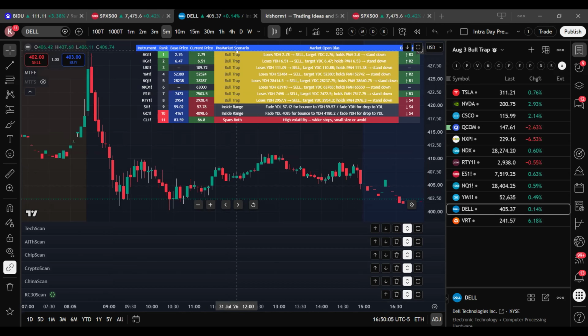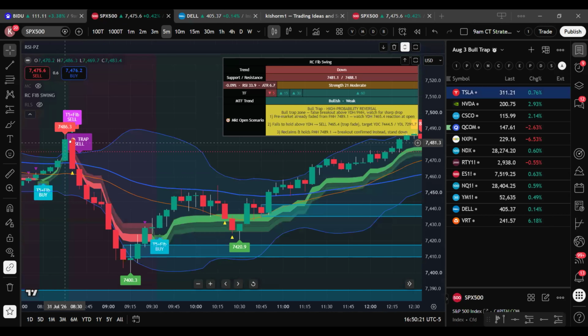So that's what we do for all the futures; we avoid all the other scenarios. Wherever it is telling us it is a bull trap, we do short only. Wherever it says bear trap, we do long only. And then we let the bot take the trades without you having to do it manually. Otherwise, you have to keep watching. Oh, I got a sell signal, now you have to go and click on sell. Again, you got a buy signal, you have to go and buy. You have to keep watching it.